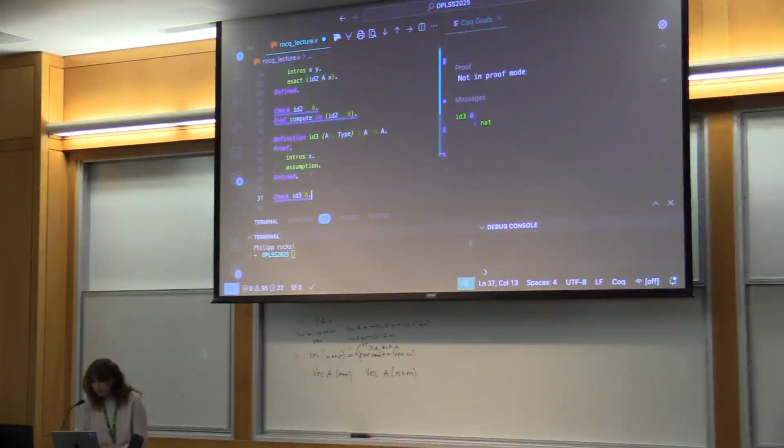Now it doesn't ask for the type because it knows I don't have to specify it. I can still specify it if I want by saying a colon equals nat, and then it gives me the correct type. But if I say something here that is not true, which could be nat to nat, then it complains, right? So if you're specifying it, it better be correct. So type checking apparently works to some extent in Rock.